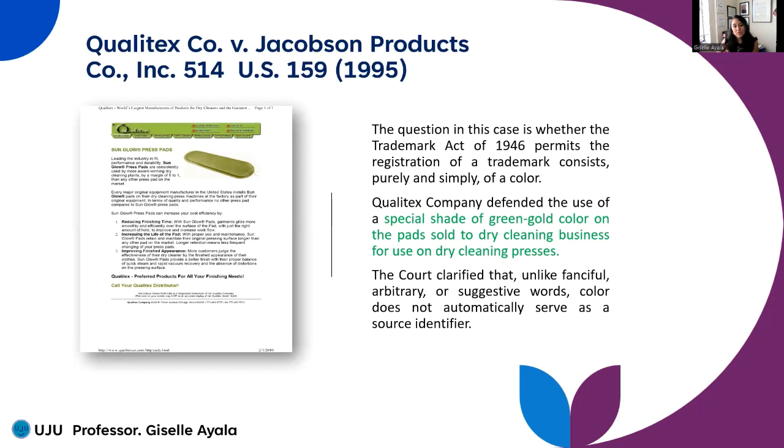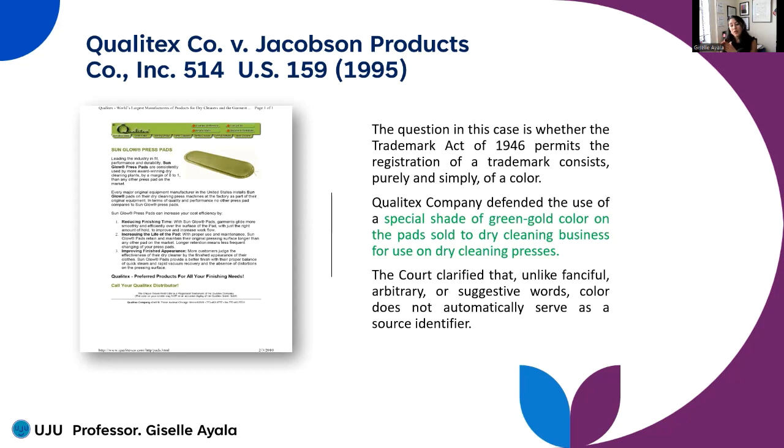And the first case is Qualitex versus Jacobson Products. And this is an important case because this is the case where we find the Qualitex test. So in this case, the court noted that there is no per se rule regarding color, that color may be seen as a descriptive mark in the sense that at first glance it is not protectable because consumers do not ordinarily think that color refers to the producer of a product, but they just think about the appeal of the product and how beautiful maybe the product is.